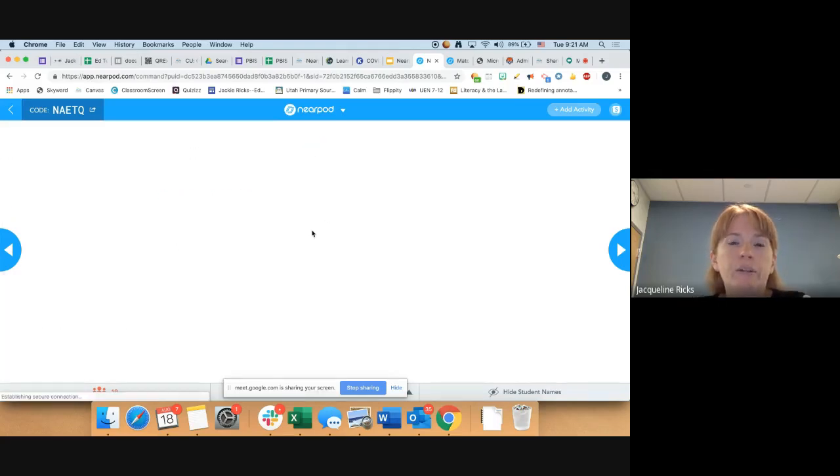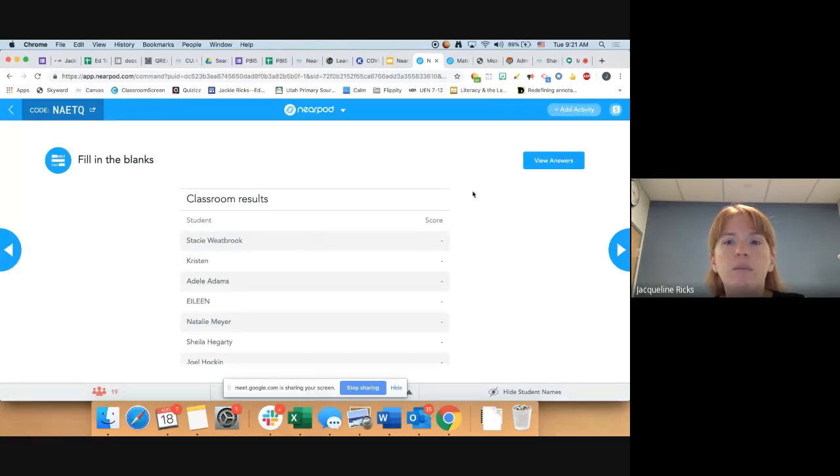Here is a fill in the blank activity. It's going to be really challenging, I bet. But on this one, when you're creating it, you type in your sentences, you click on the word that you want to go to your word bank, and it moves it over automatically, and then the student just drags it into the sentence.